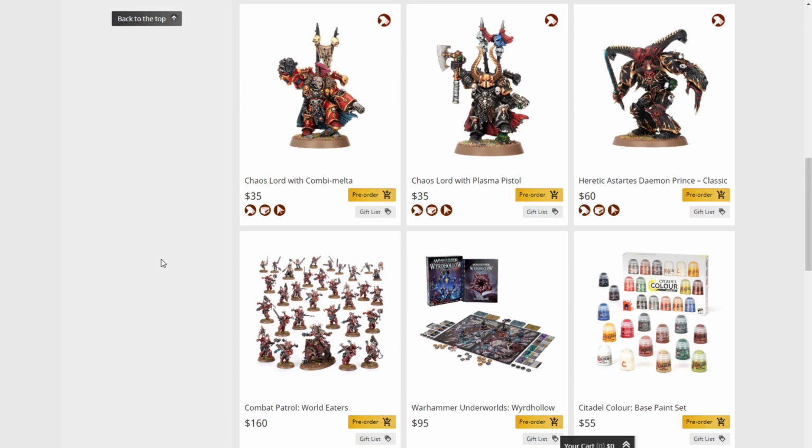But very cool, this set, $160. And I think it came out to $250 in MSRP value for the individual kits inside. So you're saving $90 on that. Really, really nice savings. A great Combat Patrol. And it's awesome too because it has 31 models in it. And 21 of them are in power armor. That is pretty insane. So very nice Combat Patrol.